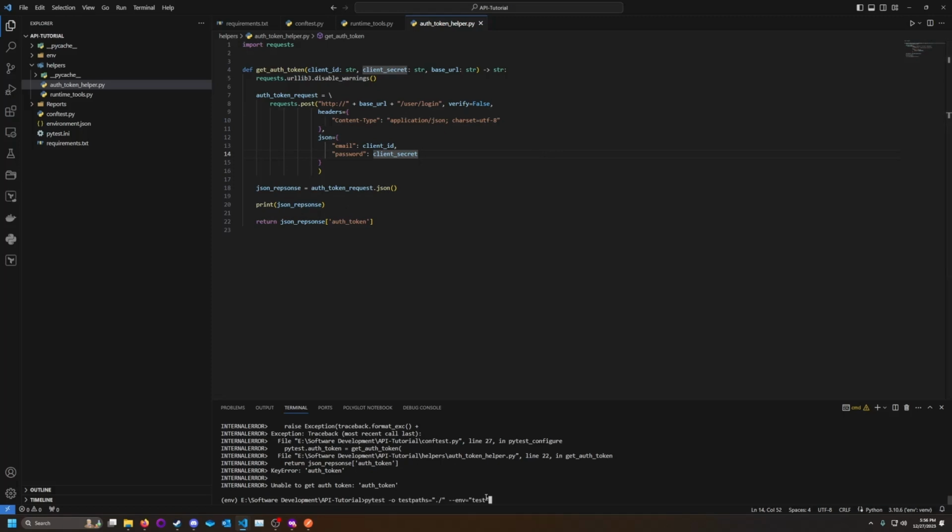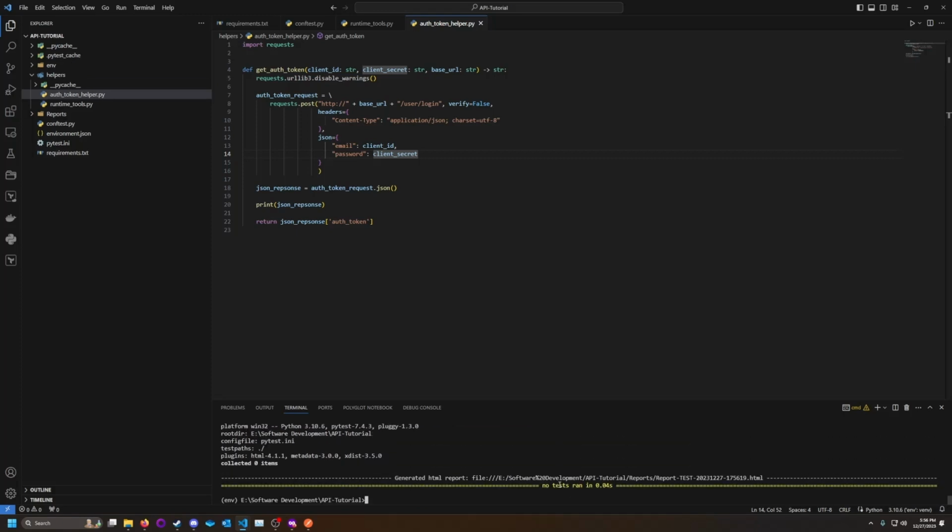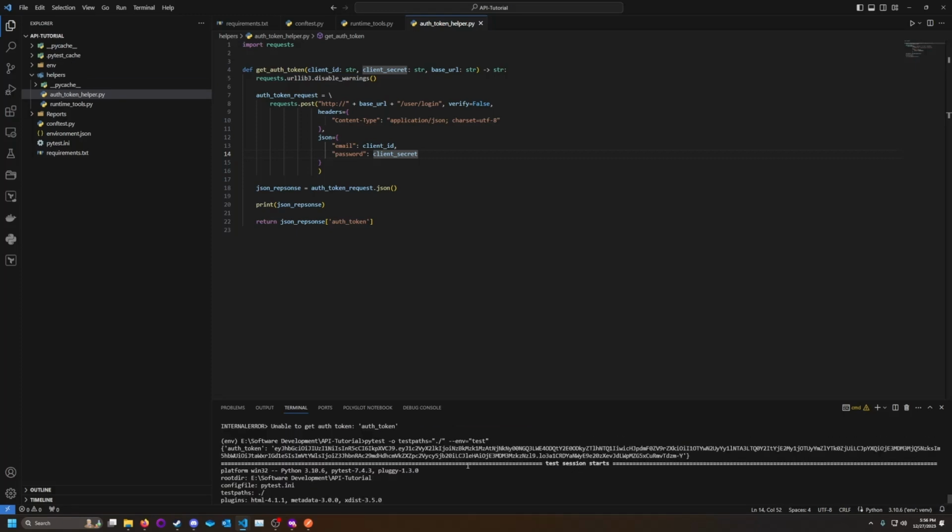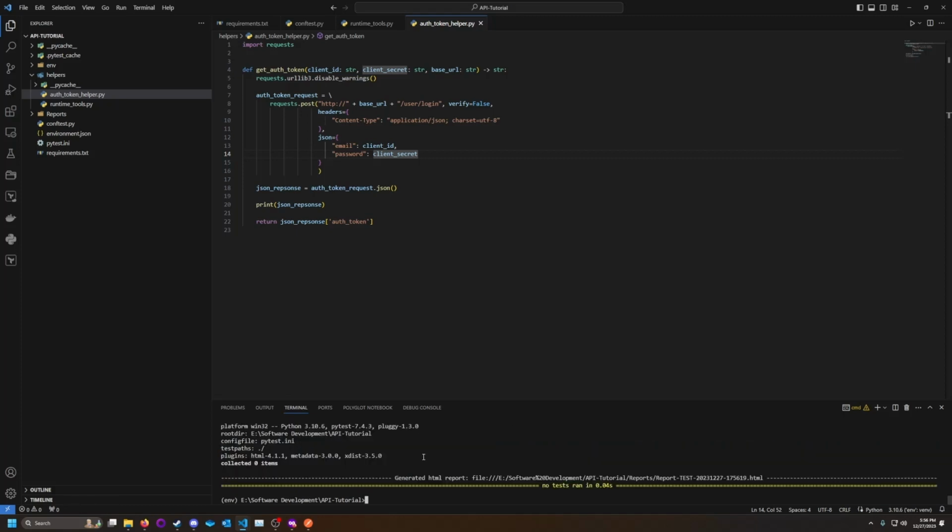Let's try it now. And you can see I removed the other ones because we don't need that, because it's already filled out. The client ID, the secret, the base URL. Since that's already filled out in there, I don't need to pass it in. Look at that. So now we've got an auth token. And it's all working now. So I just wanted to show kind of the debugging process of what's going on here, but you can see our test path that was valid, perfect. And obviously there's no test to collect, so it just skipped through it.